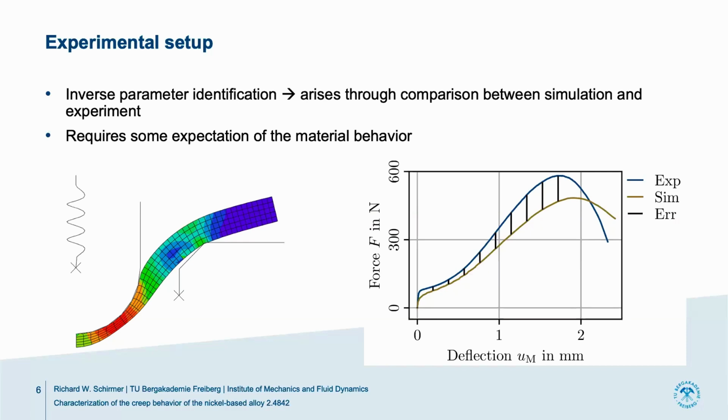Basically, what it means is you do the test two times, one in reality and one virtually. For that, you need a material model that can predict your behavior. The parameter identification reduces the error between the two curves, one from the simulation and one from the experiment. You need the inverse parameter identification because the stress state inside of your specimen is inhomogeneous. So it's hard to correlate it to tensile data, where you have a homogeneous stress state, right?